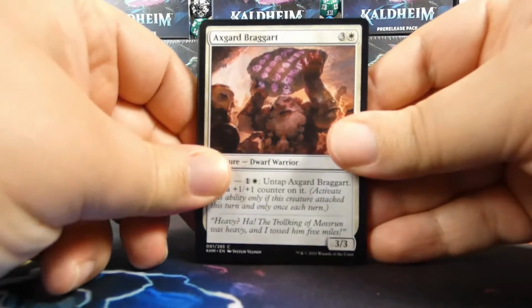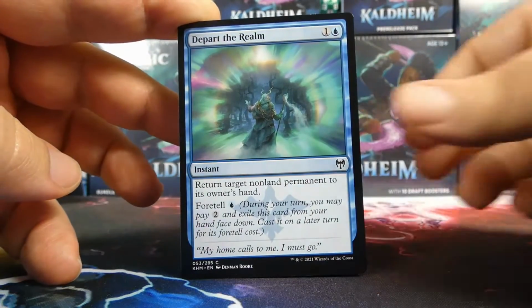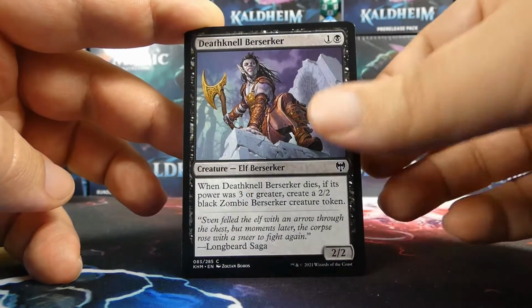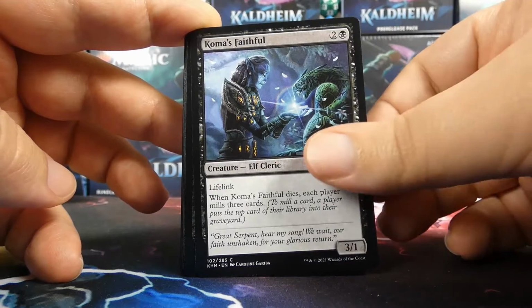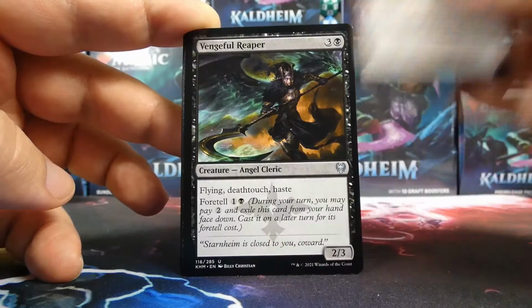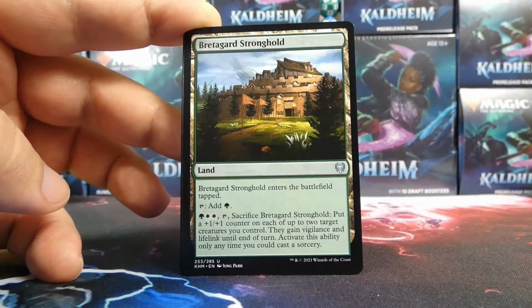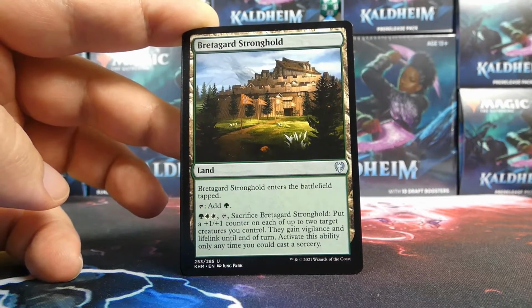We start with an Axgard Braggart, a Depart the Realm, Immersturm Raider, Death Knell Berserker, Horizon Seeker, Coma's Faithful, Way Down, Dogged Pursuit, a Frostbite, not bad. Vengeful Reaper as our first uncommon is also not bad, Bredegard's Stronghold. Look, if we can get green and white to work in this, I would do it.